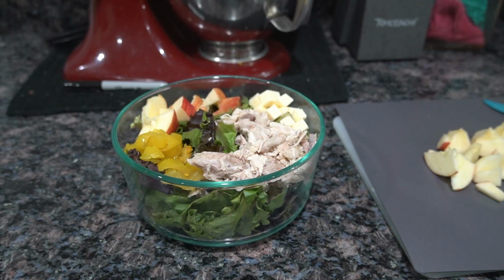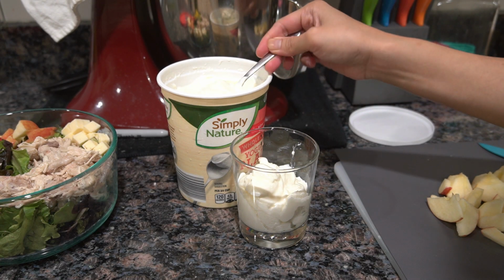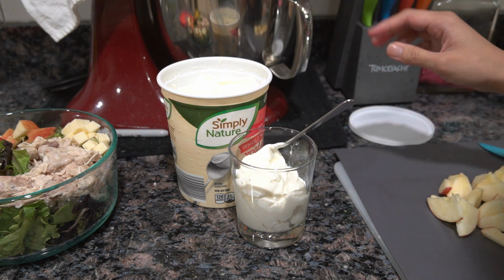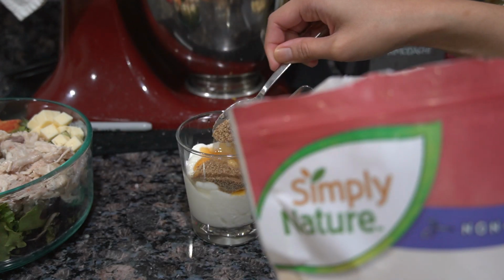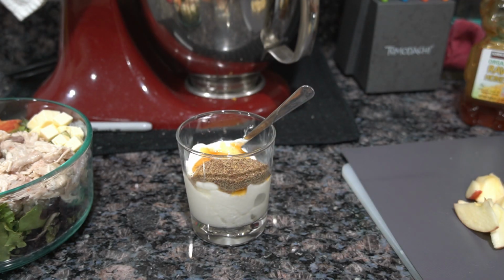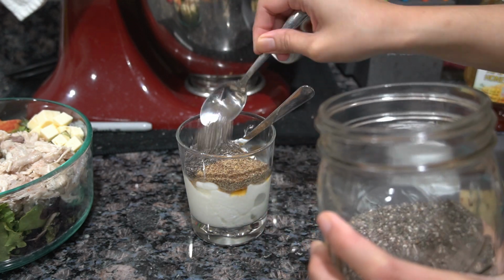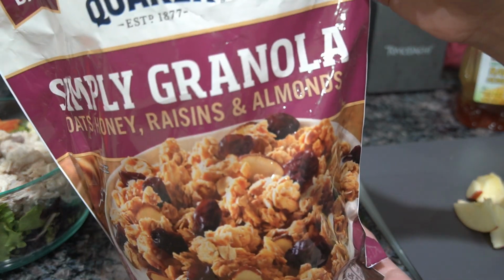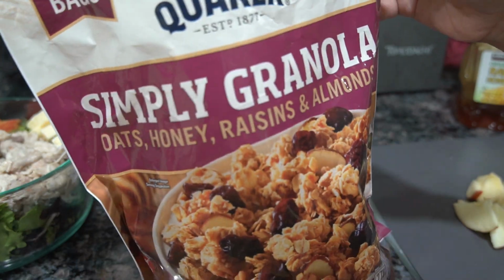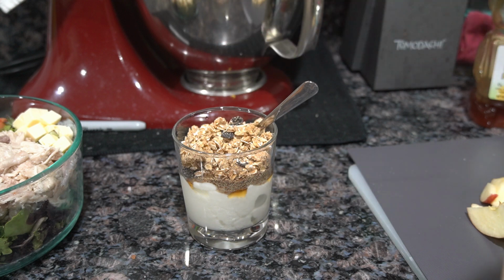So I'm basically mixing Greek yogurt, flax seed, chia seed, and a fruit of my choice. So I added apples this time. Actually, later on, I found out that the Havarti cheese that I have used from the crackers, when I added it here, it actually added extra flavors. So I suggest adding some cheese or trying some cheese next time. So this is my breakfast. Oh, I also added this granola cereal.